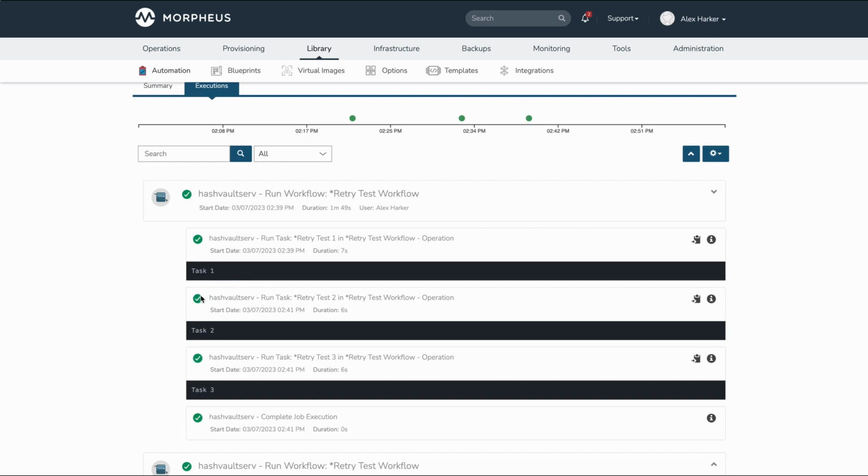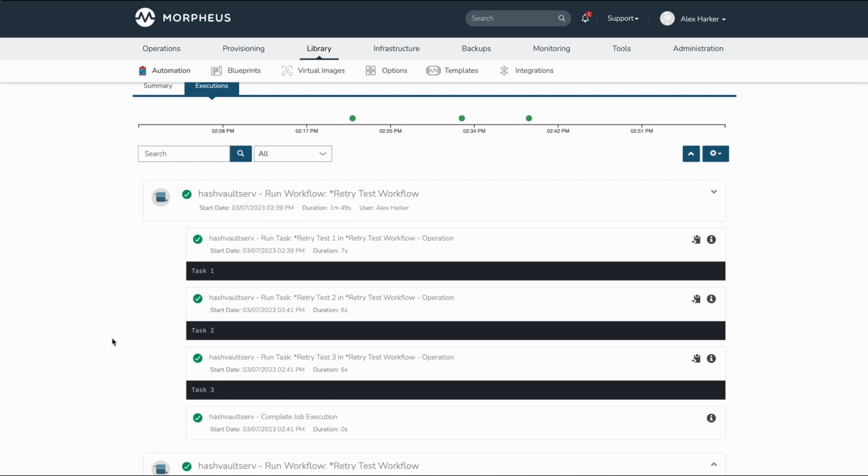We can see that task 2 completed successfully, and then Morpheus went on to task 3, which was also a success. Now, this was just a very simple example, but you can see how if this was a large automation suite that was automating the deployment of large production servers, these workflows may take a very long time to complete. So having the ability to retry potentially saves a tremendous amount of time and waiting, and just dead time while waiting for workloads to provision or waiting for various pieces of automation to run.